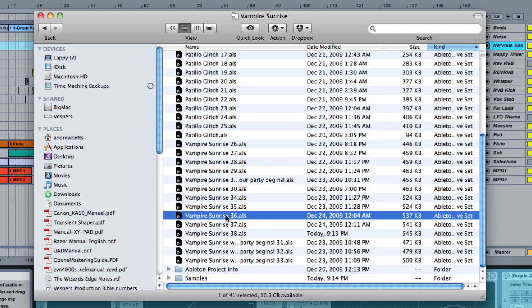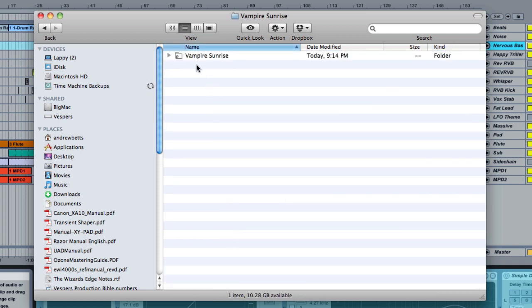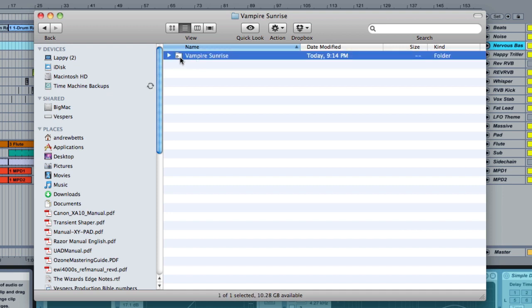They send me the ALS file. And the problem with the ALS file is look at it. It's 537 kilobytes, which means there's no freaking samples with that thing. That's a light file, right? So if you just send me this, it's impossible for anybody else to open that because the samples aren't with it. So you need to go up a directory. You need to take this whole thing right here, the whole folder, and send that to the person.